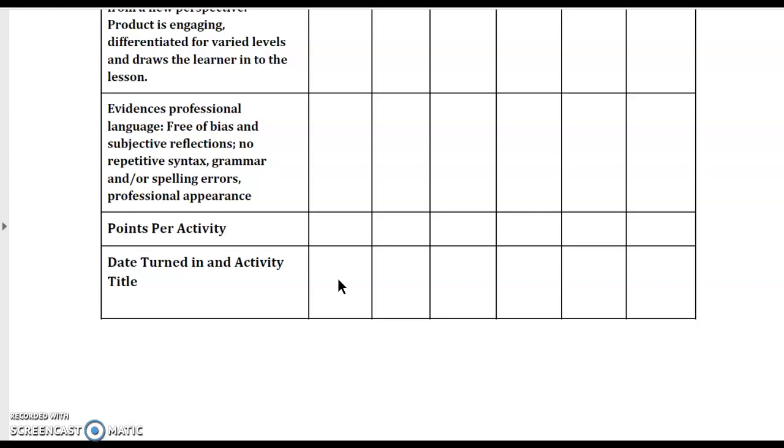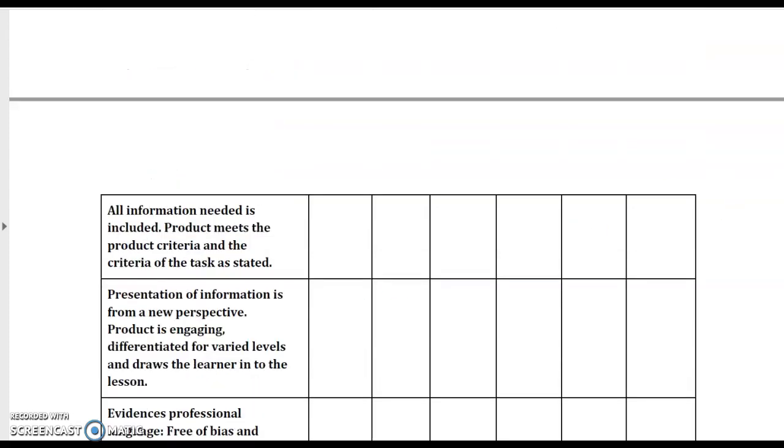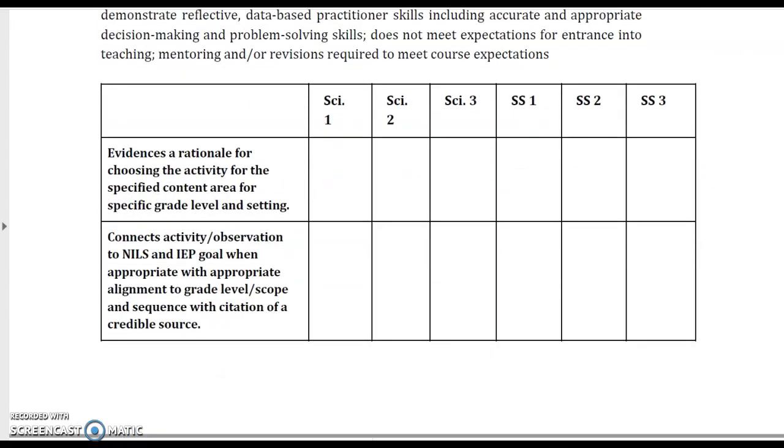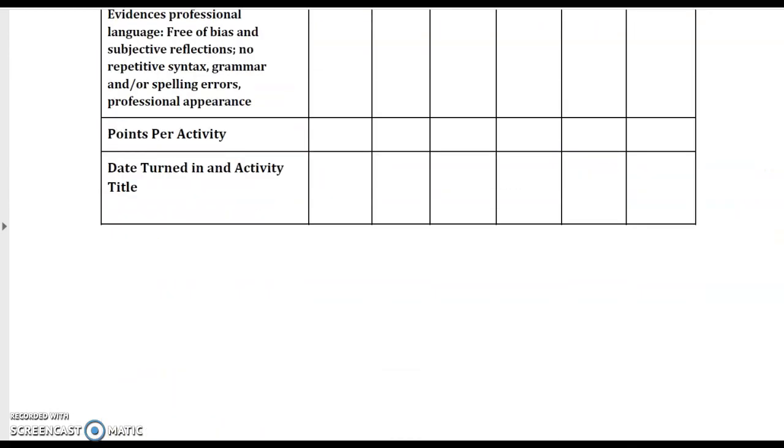So let's say that you decide that you are going to choose something from Group 1 in the science category. So for your first choice board for Science 1, you see Science 1 here, you are going to follow this all the way down to the bottom, and then you are going to put the date. So let's say that the date that you are submitting this activity is September 13th.